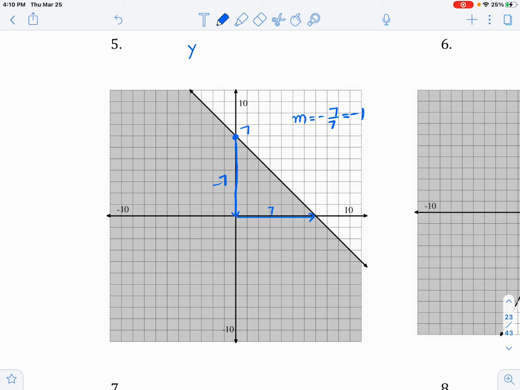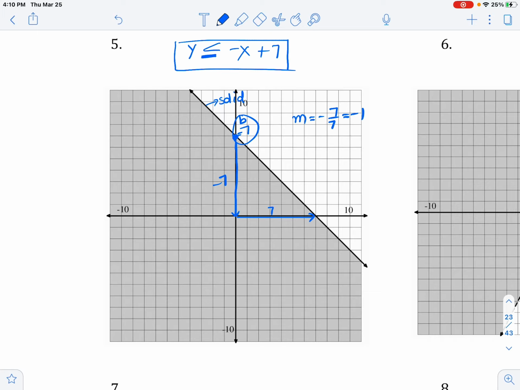So below, and this is a solid line, which means it has to have the equal symbol. Below means less than, solid, that's why I have to have equal. Now the format is mx plus b. M is -x and b is 7. So I just wrote my inequality here. I need m and b. So this is my b.